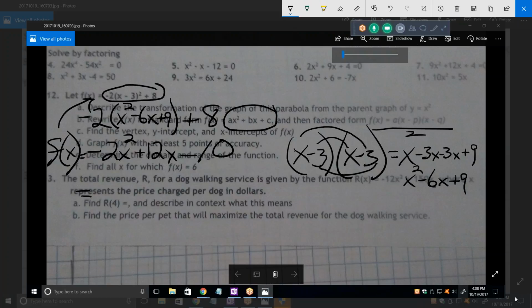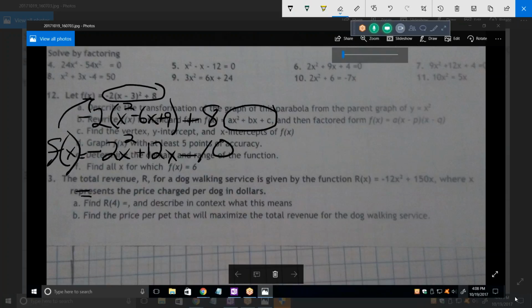What's the first thing I want to do? So the x's are on, so it's 2x. What's the first priority? What should we always look to do first? Greatest common factor. Right. Always start with greatest common factor. Can I pull out a greatest common factor? 2. Let's pull out a negative 2.